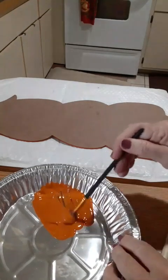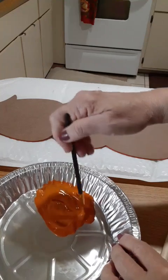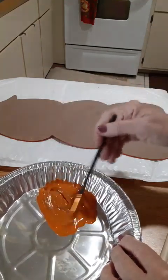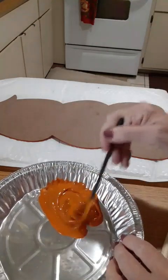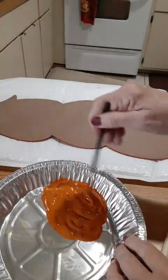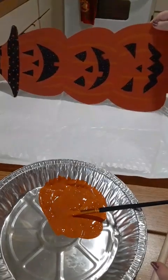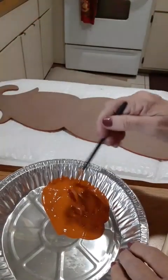They did not have a darker one in the store. They kind of had a limited supply of matte paints. So this is called Make Your Own. It's more fun this way though. So I'm just stirring this up to get the darker, more muted orange. That's not bad. This doesn't have to be exact.